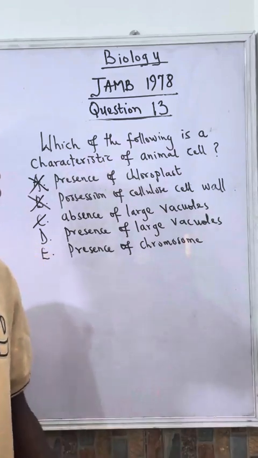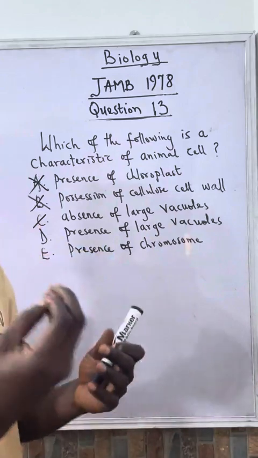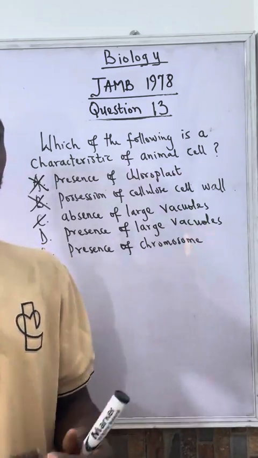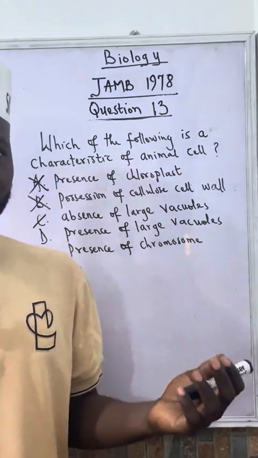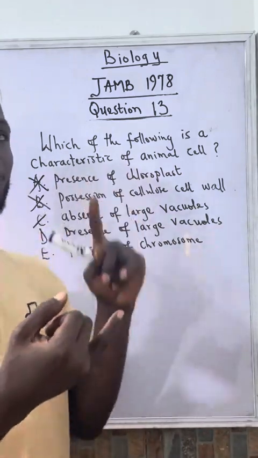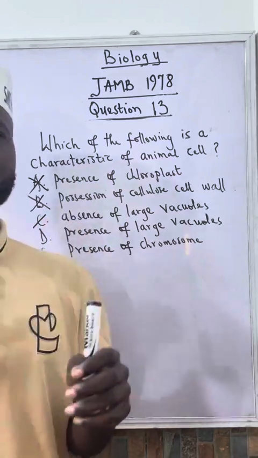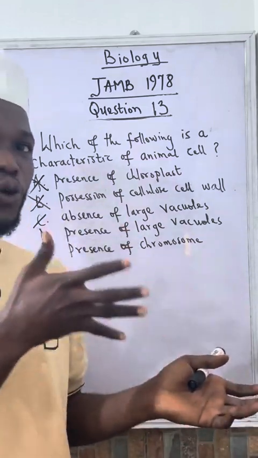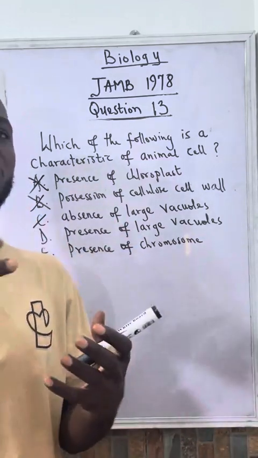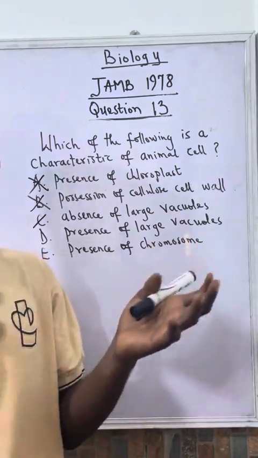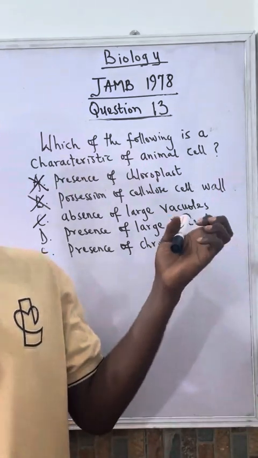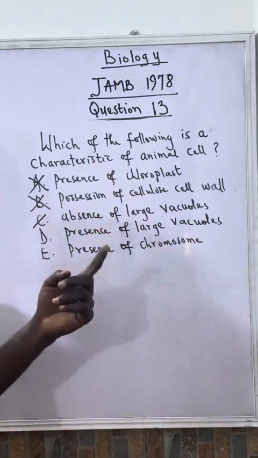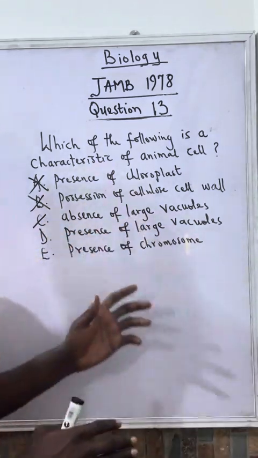They don't last long. And what is the function of the vacuole? It is for storage of food and for transport, or most times for osmoregulation, because we have two types of vacuole. We have the food vacuole, which is for storage of food, and we have the contractile vacuole. That's in the case of lower animals like amoeba. That's for osmoregulation, that is the absorption and removal of water, to balance the osmotic pressure.